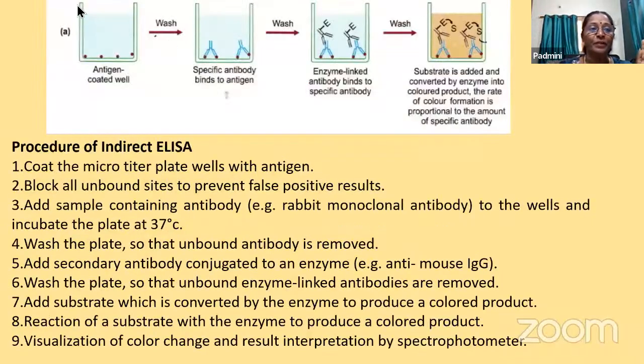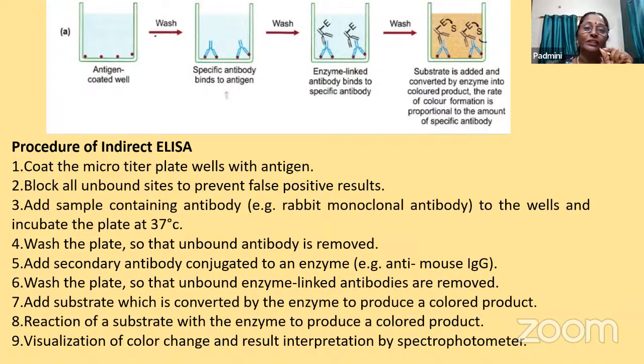You can see in this picture that the well is coated with an antigen, that is, for a particular disease you know. For example, you're going to talk about typhoid. You're going to add that typhoid antigen onto this well first. You're going to coat it. Then you're going to add the antibody, that is, the patient serum. You're going to collect the patient serum and add it into the specific well that you have coated with this antigen. Now, if the patient is suffering from typhoid, the patient must have already produced those antibodies in their serum.